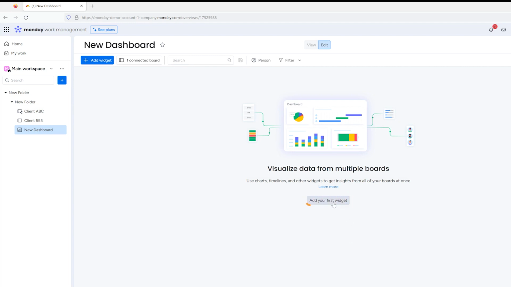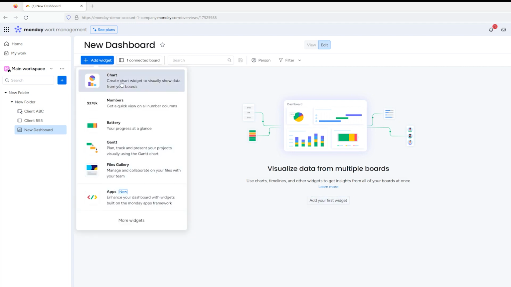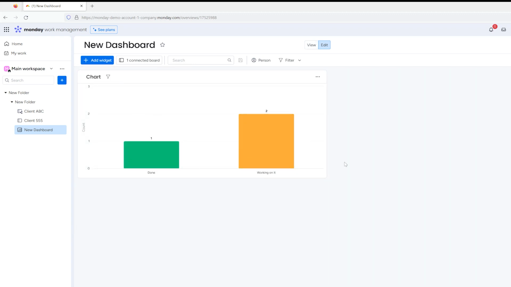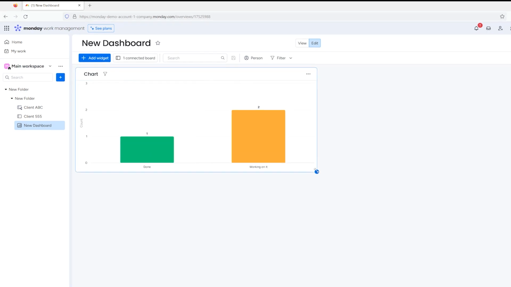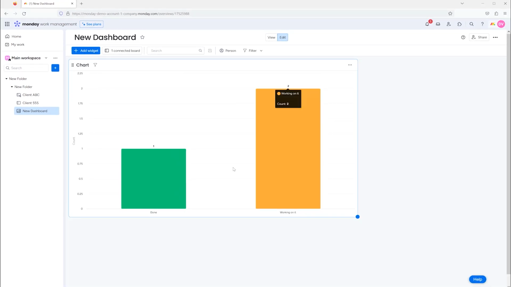Now that that's done, we're going to add our first widget. And these ones right here are usually some of the best ones to pick from. They're also the easiest to set up. Now, the chart widget includes multiple chart types, and I'm going to go over that. So now that we're here, make sure we're in edit mode. I'm going to make this a little bigger. And it will usually automatically pull status. So now let's change this to campaigns by status.